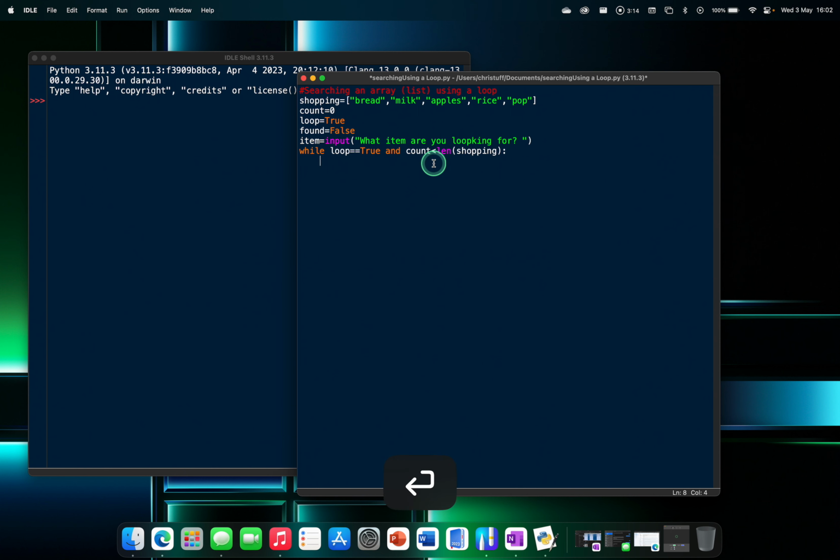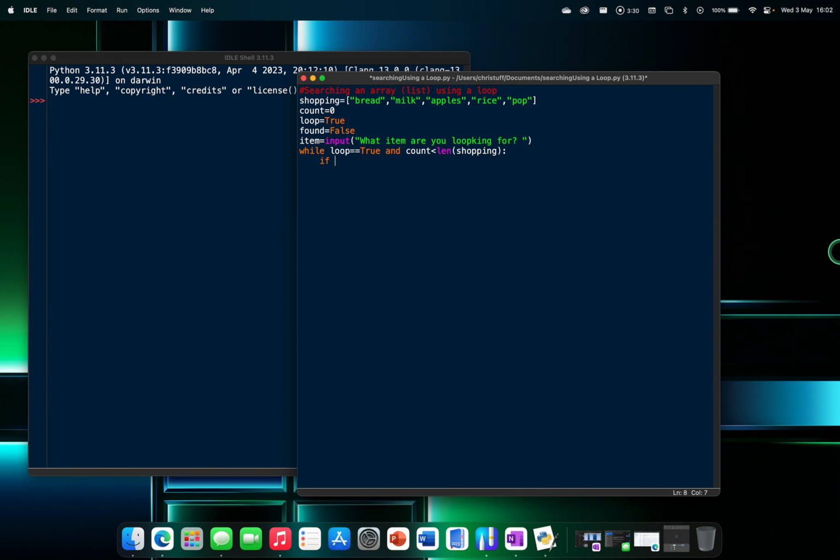Okay, so what I'm basically saying is while the loop is equal to true, which I've set it to true, and count is less than the length of the list, so in this case 1, 2, 3, 4, 5, because that's the length of the list, do the following code.